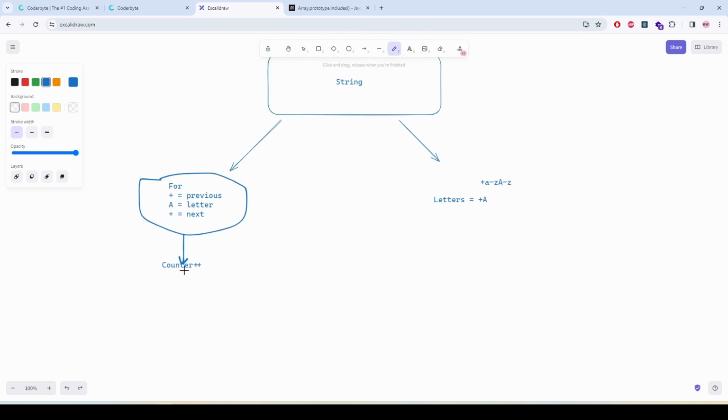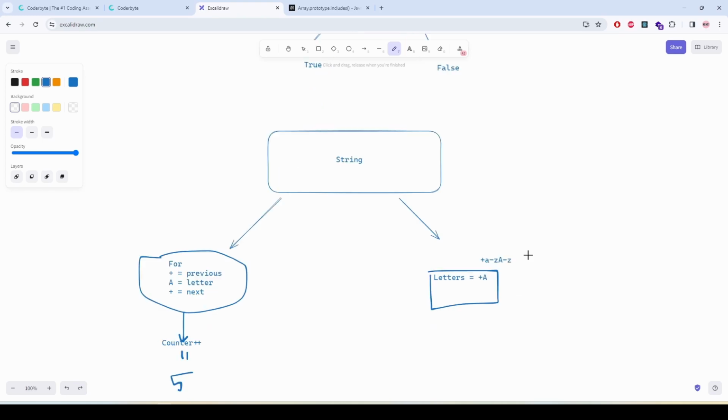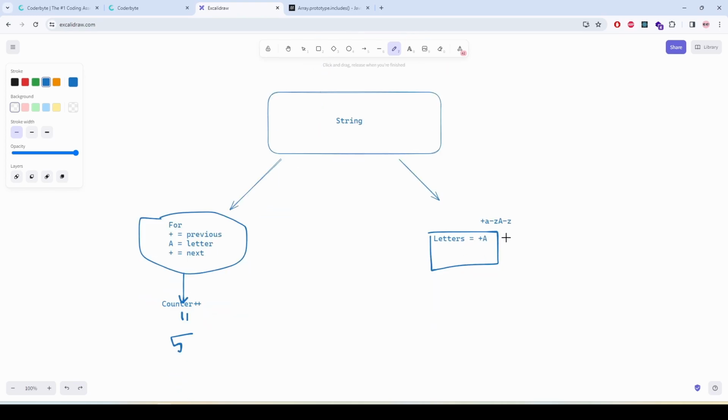After the loop ends, we'll have a number like 5 or 6, something like that. And we want to make sure that we take the string and get an array of only the letters, A, B, C, D, and so on.